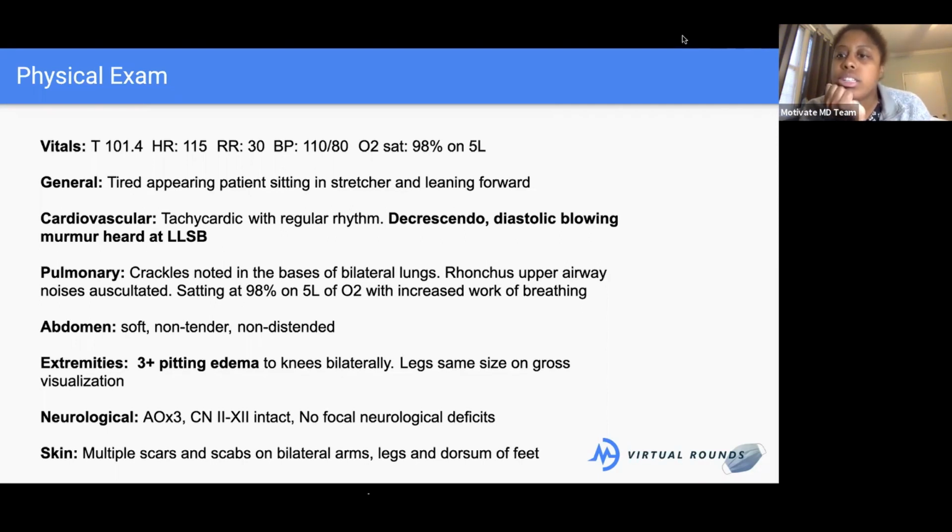Let's see, what does decrescendo mean when listening to their breathing? So the decrescendo noise was heard when I was listening to his heart, and the specific noise I was hearing is indicative of a certain type of murmur. It's an aortic regurgitation murmur, which ends up being very important in this patient's diagnosis later on. The decrescendo was referring to the heart sound that I was hearing. It starts off loud and gets softer, versus a crescendo murmur, which starts off quiet and then gets louder. Was that helpful? I hope so. Let me know if not, and I can explain more.